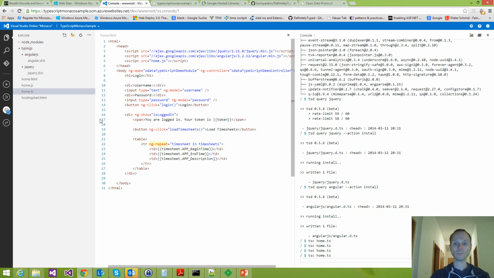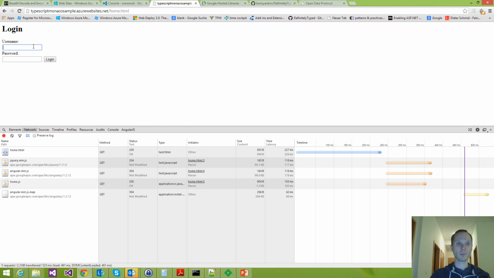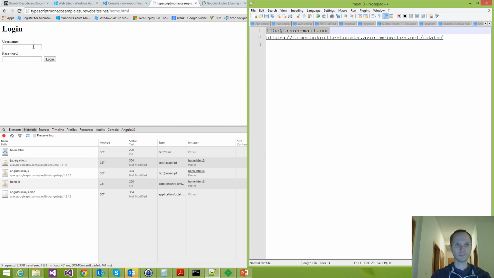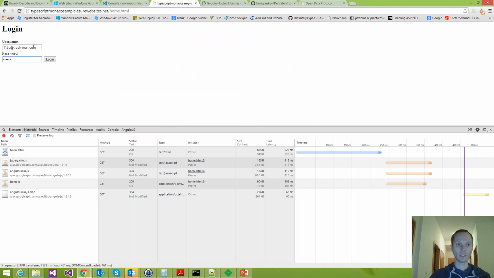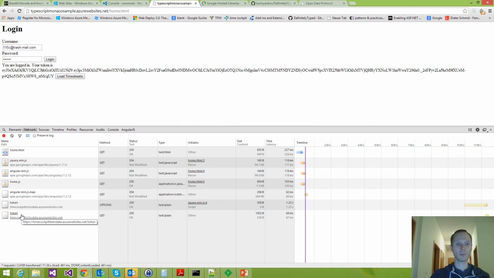Compile it. Get a compiler error? No, we don't get a compiler error. Go into this thing here and run it. Okay, let's log in again. This is our user. This is our password. Hit login. See, you see, the token is fetched from the system. Yeah, it worked. By the way, notice that we get an options query here. We do CORS in this case because our Windows Azure website runs under this URI and we are accessing a different host. Our time cockpit OData feed is supporting CORS. So this is the reason why we can do that.